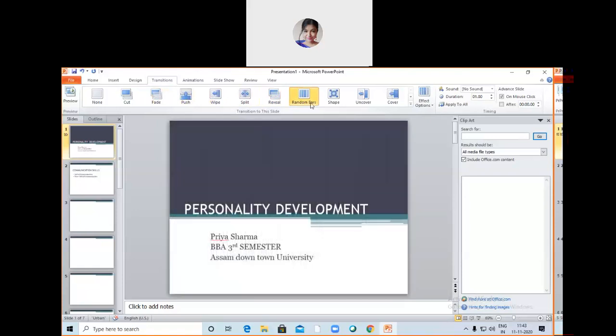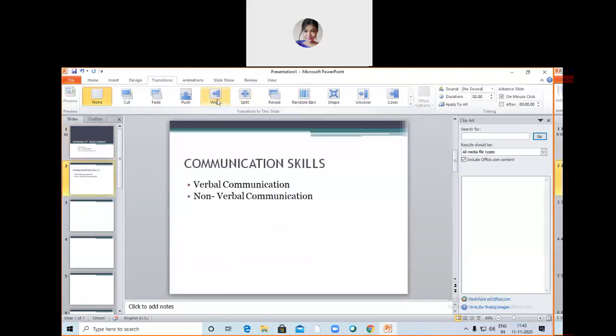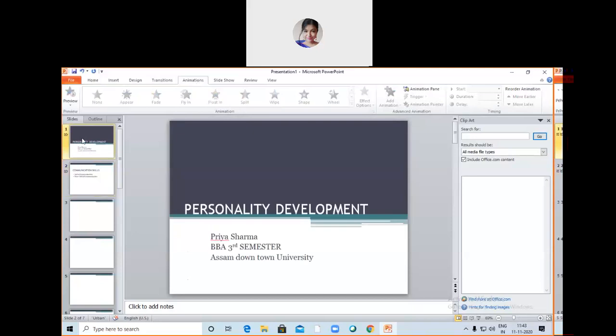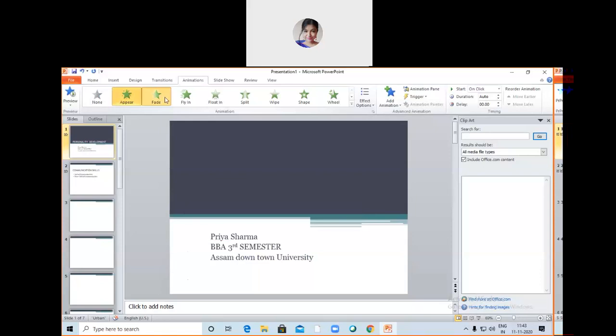All right. So this is how you can add transitions to your slides. Next is animations. You can also add animation to your text. You have to select the box, select the text, and then just click on the desired animation.